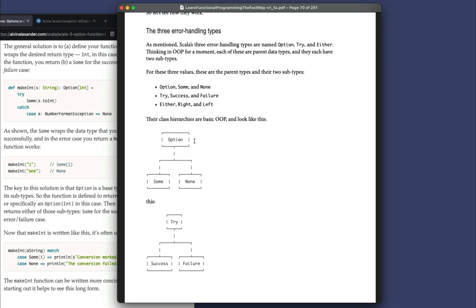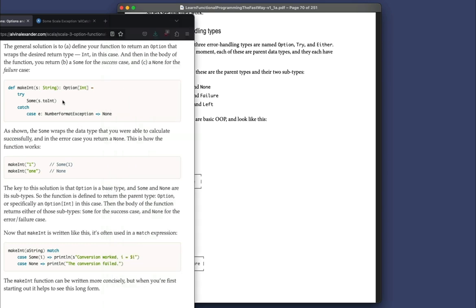As a brief look at some real-world code, here I talk about Option and how you can think of it as a parent type or maybe an interface, and then Some and None are concrete instances of that. Over here I have this makeInt function that I use in many of my examples. makeInt takes a string as an input parameter, and I declare that it returns an Option. Specifically, it's an Option that will contain an Int in the success case. Inside the body, I call toInt on the string that I'm given as an input parameter. Because that can throw an exception, in the success case, when this doesn't fail, like if it's given the number 0 inside of double quotes, that's going to return the integer 0 inside of this Some data type. Some is a child of this type, so that's why you can declare the function this way.